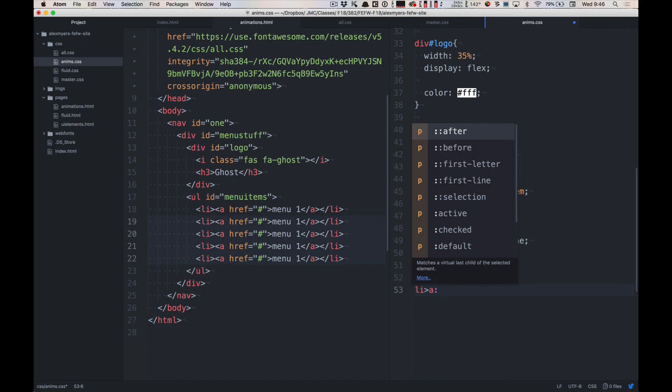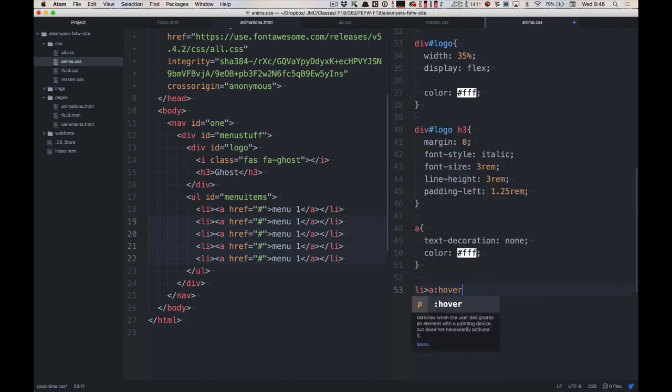You turn on a pseudo class by using a colon. So at the end of your element, use a colon, and you just type in whichever class you want. Hover is the one we're going to use the most. So I'm going to do list element, anchor tags hover. This is only going to work for the anchor tags inside of a list element. I could make it even more specific and say UL menu items, list elements, so it only works inside that menu.